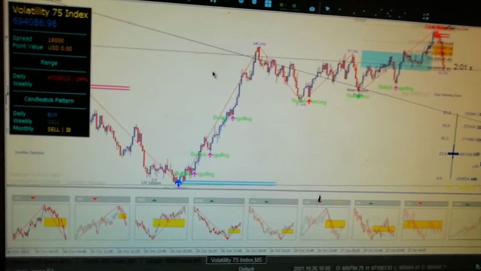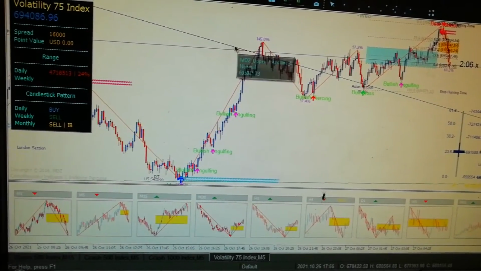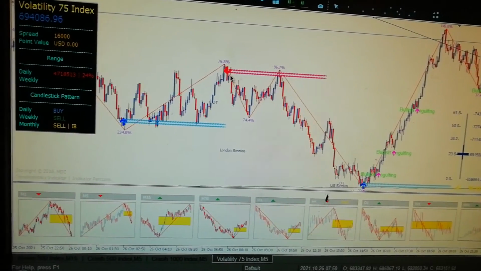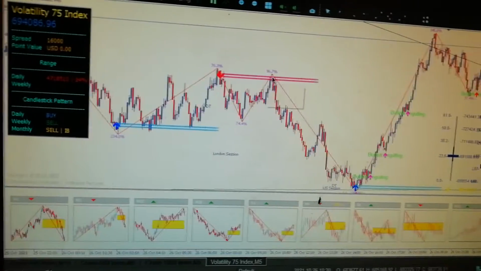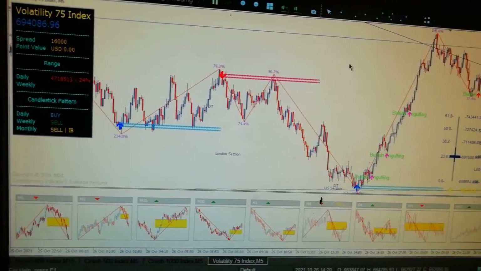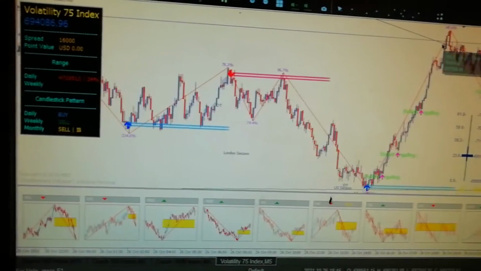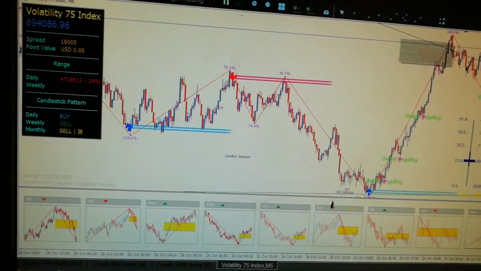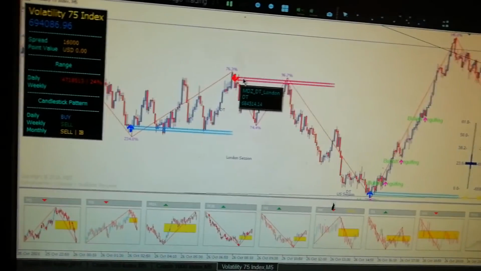We expect two signals from the system when our candlestick reaches this resistance. Number one, we expect to see an arrow like this, which pops up on the system. If you see an arrow like this when your candlestick reaches here, automatically it is telling you that it is going to respect this resistance and go down. So what you do is you enter a sell.